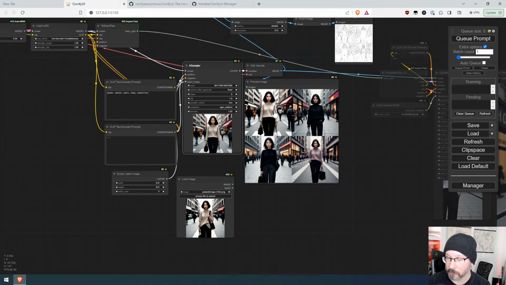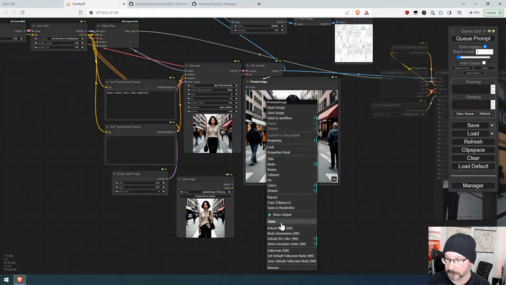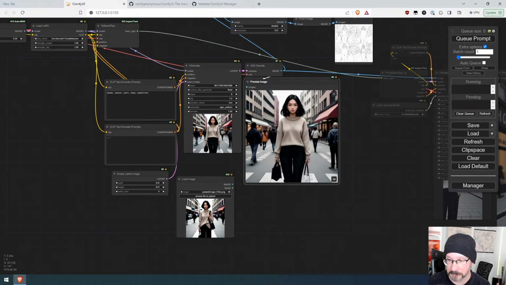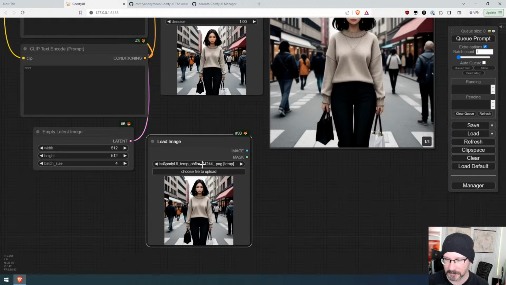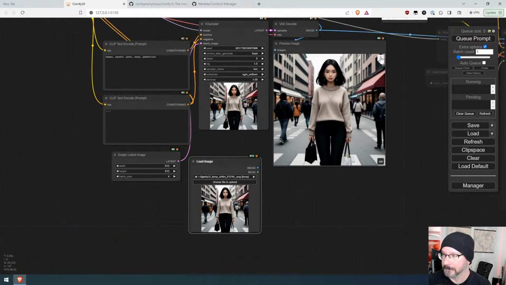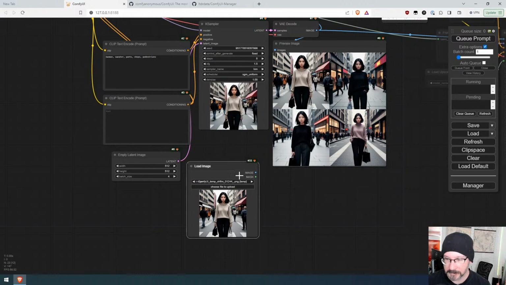And if I like one of these, what I can actually do is right-click it, say copy clipspace, and then I can paste that. Now, the previous thing that I pasted in by copying an image and pasting it saved to a folder. This one doesn't. It's actually a little goofy. It's just in memory, which means if I reload ComfyUI, that won't be there anymore. That's just inside baseball if you're interested in that. But now I have this image saved here.